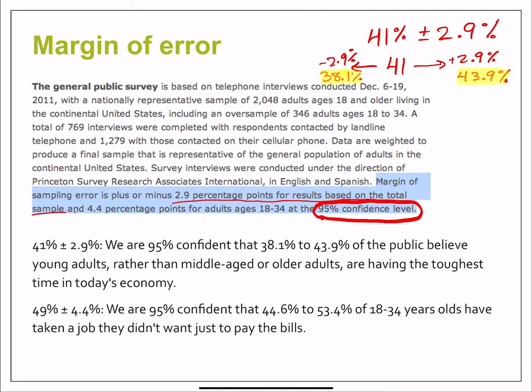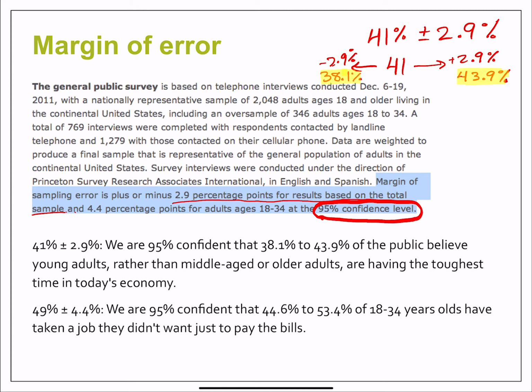You can't necessarily go to 100% confident. At 100% confident, the range of values would be so big that it would almost be meaningless. It's like if you were to guess my age and you said, I guess that you're between 0 and 100. I mean, yes, obviously you are correct, but that doesn't really do anything for us. It doesn't tell you anything. So that's kind of what those different ideas are.